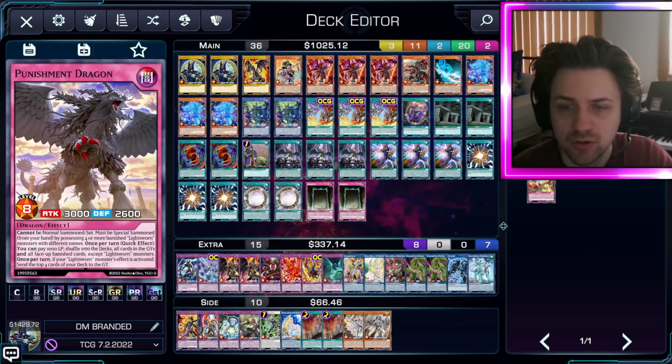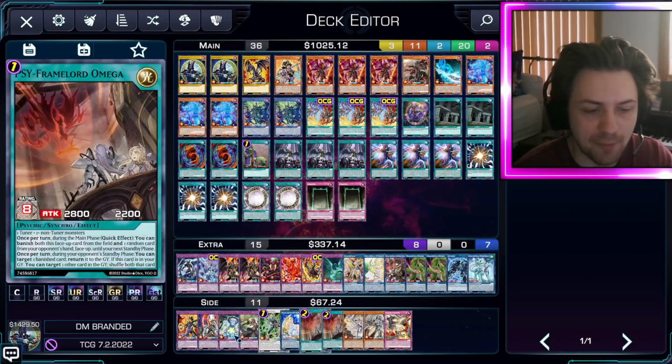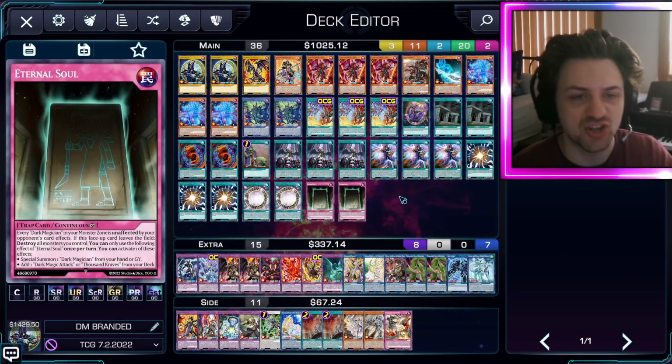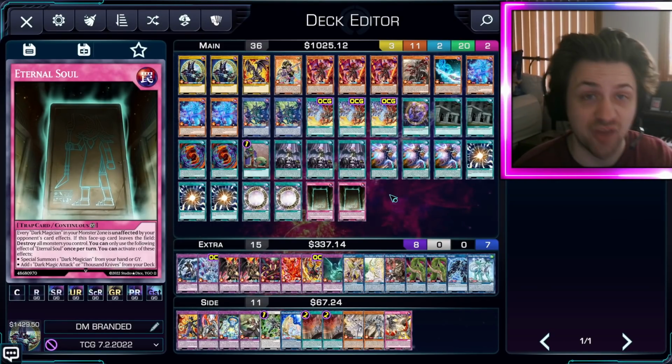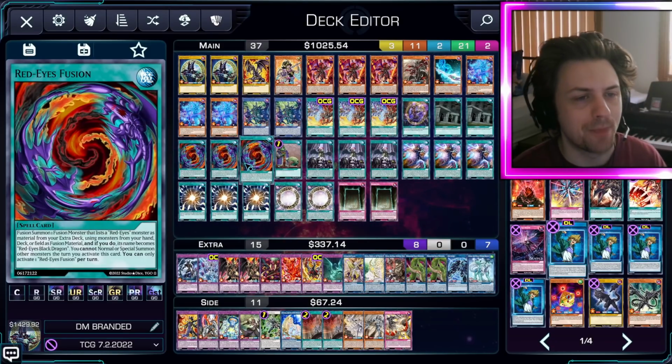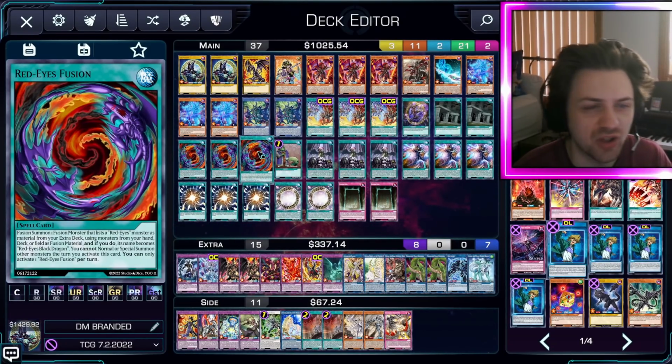I'm gonna leave the Dogmatika stuff down here because it's all options that you guys can play. And I'm happy to give you guys extra options, and not just say, hey, you have to play this. Guys, play the deck how you want. I'm just giving you my take on it. I might even put Red-Eyes Fusion back at 3 just because we've got so many going-second cards, and this is another great one. I don't know.